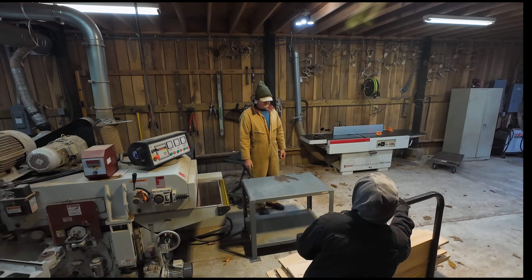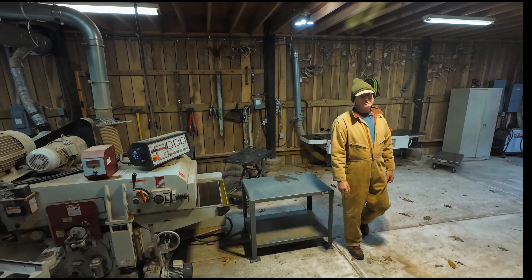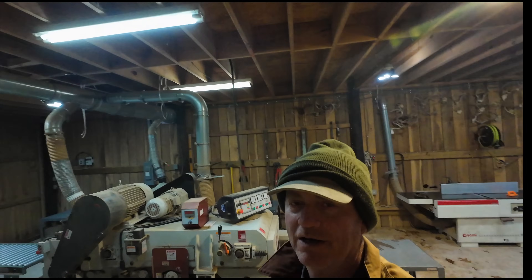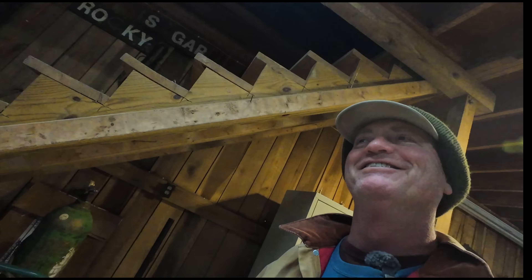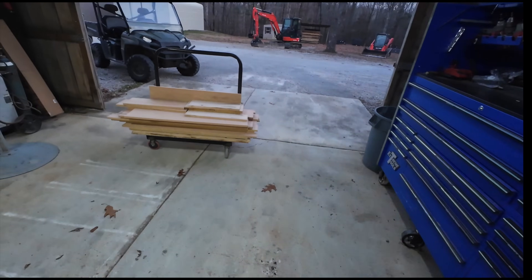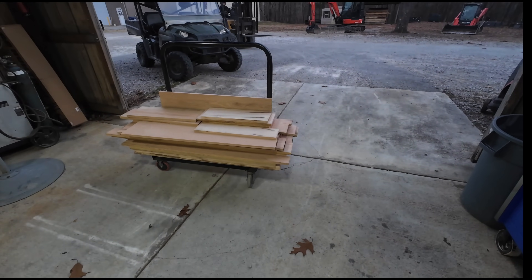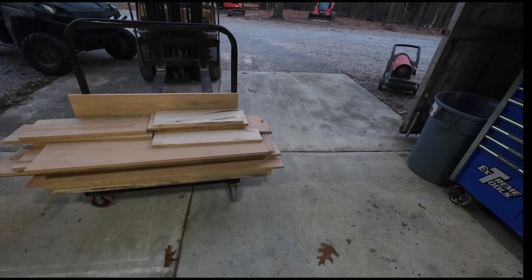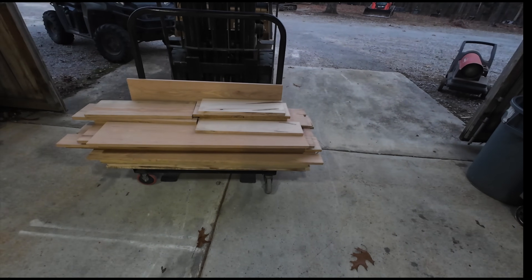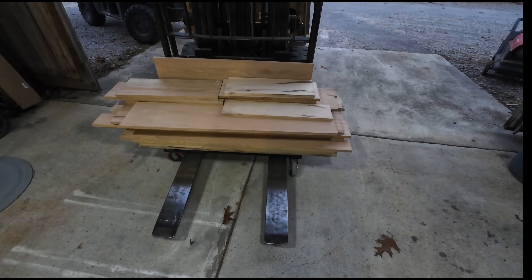In case you're wondering, we made these carts here at Hobby Hardwood. They're the perfect size for picking up with a forklift — you can't buy these anywhere. We've got the wheel spacing perfectly so she can drive right up to them. It's heavy metal too. You can't buy these at Lowe's, Home Depot, Grainger, or anywhere else. Drive right up to them — look at that — pick them up, pull them back.